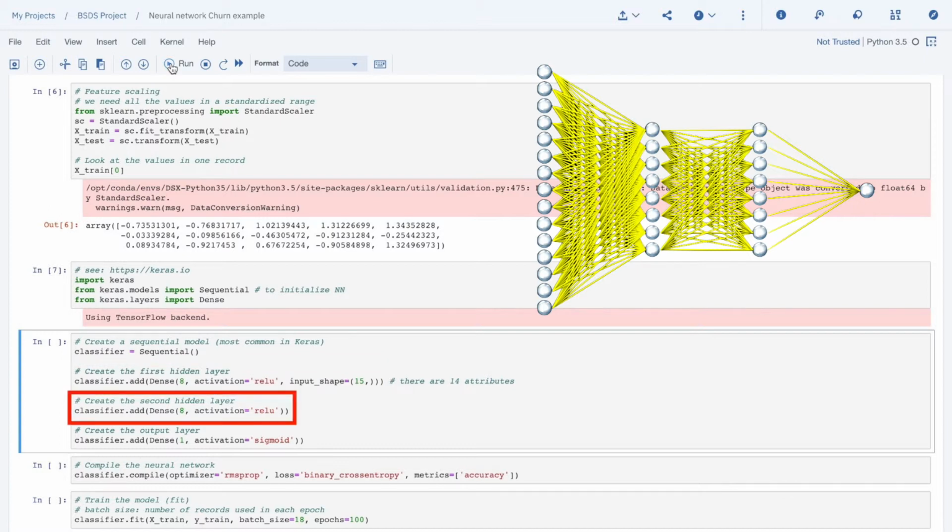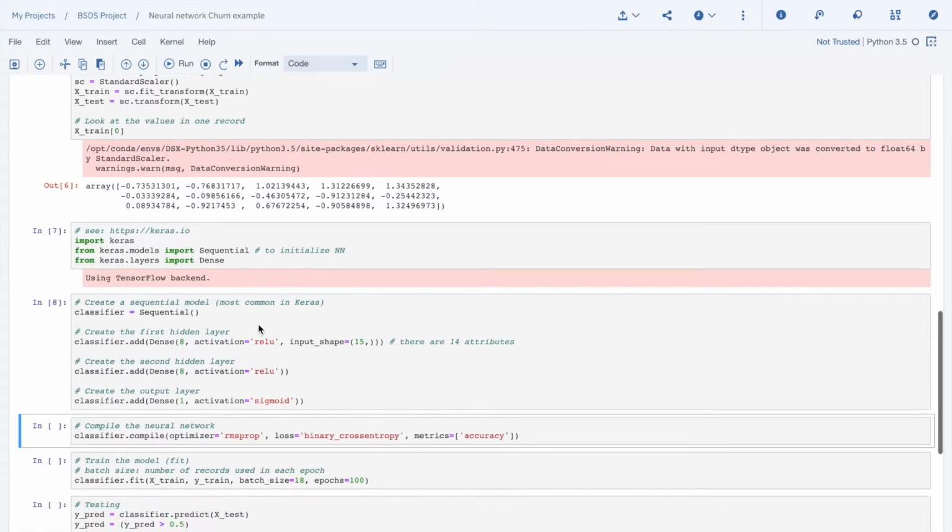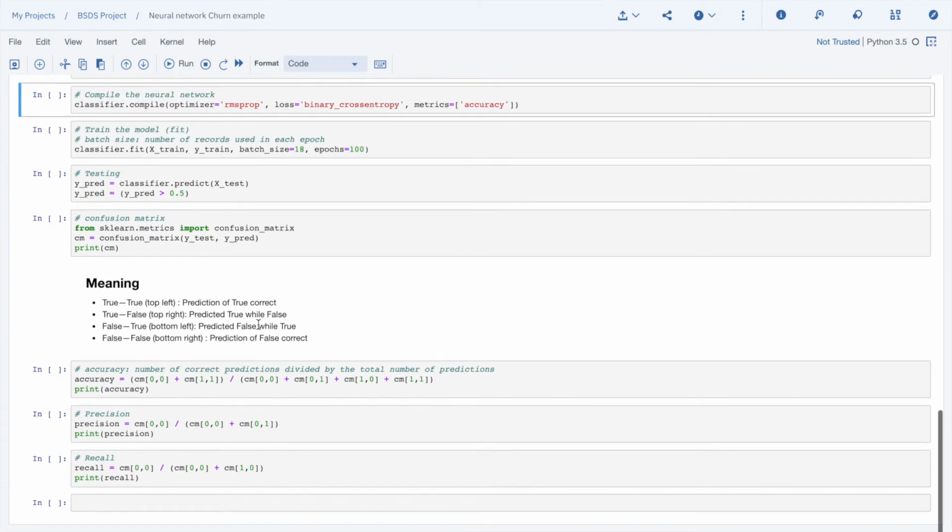The second hidden layer is similar to the first one, with 8 units. Since it connects to the previous layer, it already knows that its input data consists of 8 values. Finally, we have the output layer that consists of only 1 unit, since we are talking about a binary choice as the final answer. It processes its 8 input attributes and generates one value that is passed through a nonlinear activation function called sigmoid.